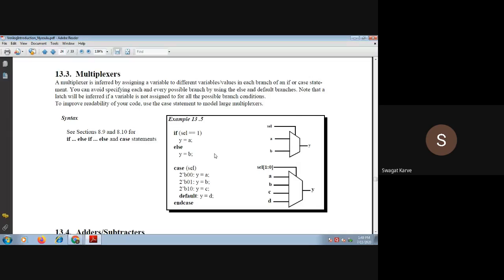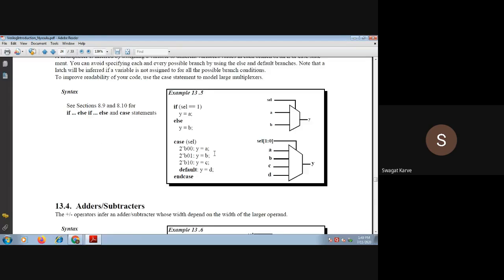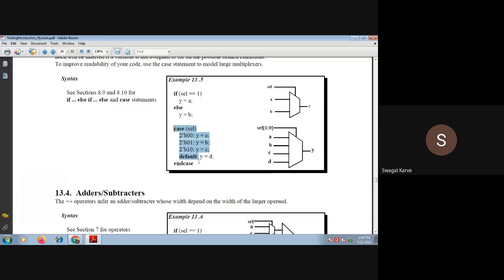There is another technique by using the case statement. Even the same logic we can use in VHDL also. In VHDL also, we can write the multiplexer code by using the if else statement and with the case statement also. So we have discussed using the case statement, but the same logic we can extend to if else statements also. Now how to write it using the case statement in Verilog?